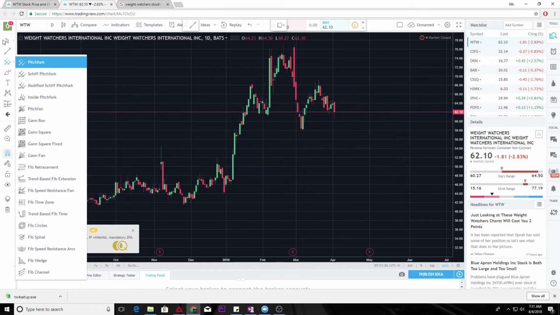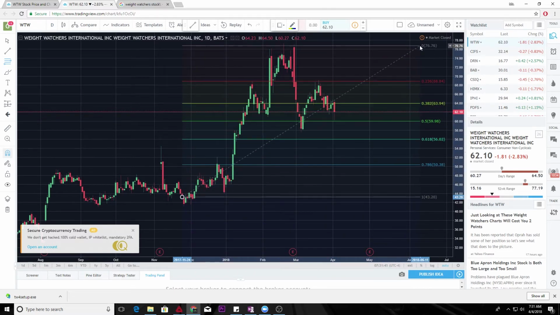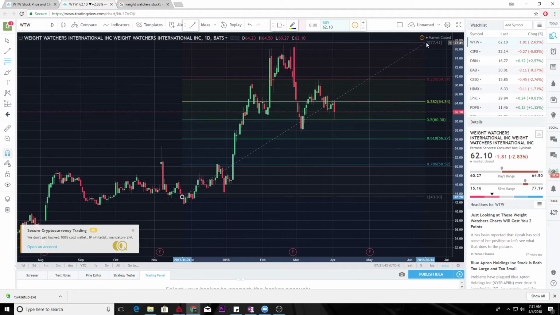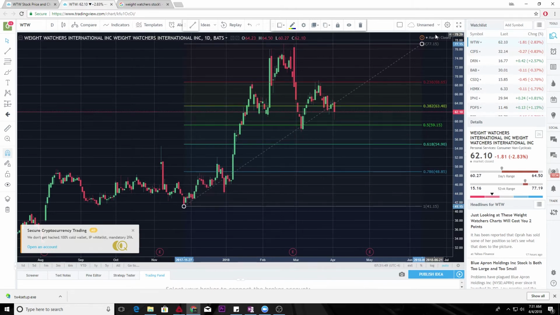So pretty much you'll go on this left task pane, click right here, and go down to the Fibonacci retracement. What I like to do is go from the swing low. I'm just going to pick this point. It doesn't have to be exact. And I'll go to the swing high. That's the highest point I see and the lowest point I see. There we go. Push this up a little bit. All right, cool.